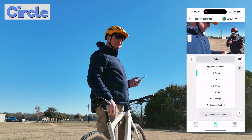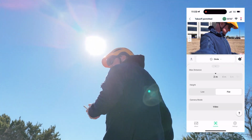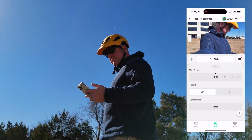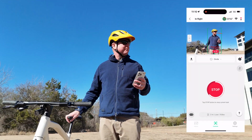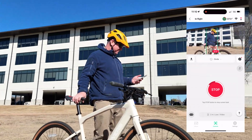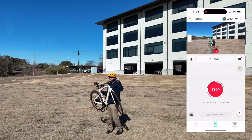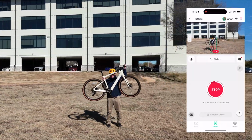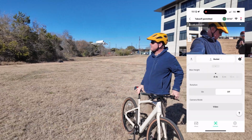Now let's talk about circle mode. The settings you can change in circle mode are the distance between you and the Flip as well as the height. We hadn't really tried the low mode before, and it actually looks pretty cool, but in our case, especially at this close distance, it didn't really highlight the e-bike like we wanted. The flat mode, set to circle a little bit farther away, was a better option for us because it showcased the e-bike.